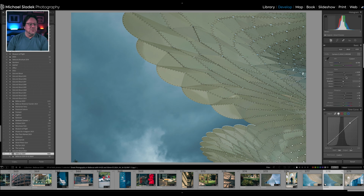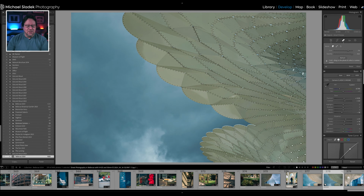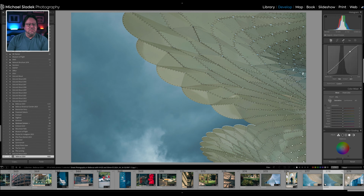Next, there's a little piece of a tree down here in the bottom left corner. So we're going to get rid of that with the healing tool. Just a quick little click there to get rid of that. And there we go. That's gone. We'll go down to the color mixer. Again, this is my general approach to color. What I do in the HSL is take the hues for the reds, oranges, and yellows to somewhere between -12 and -15. It just kind of ends up there.